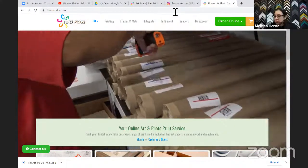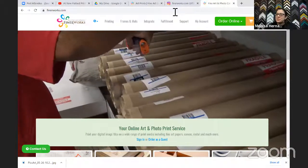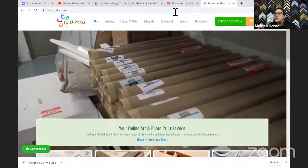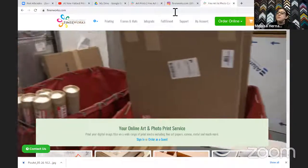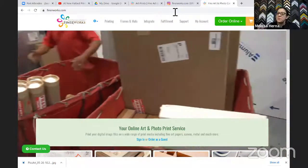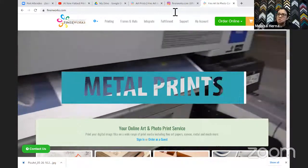Just ink technology as a whole, is it corresponding with printer technology? As printers change, does the ink technology change, or has the ink technology pretty much stayed the same, with very little change as machinery for printers has grown and improved?